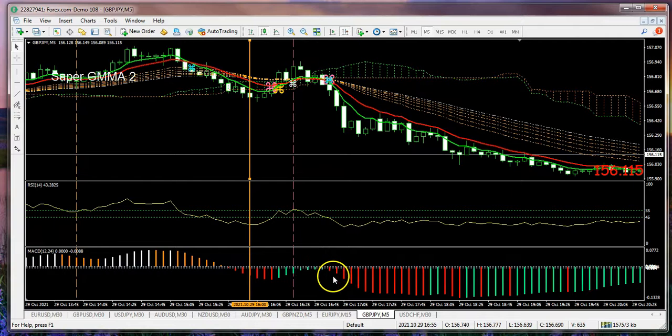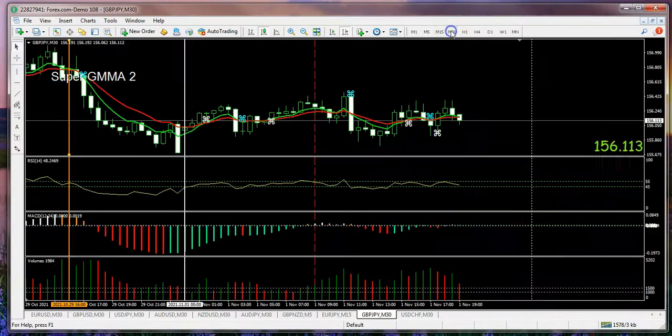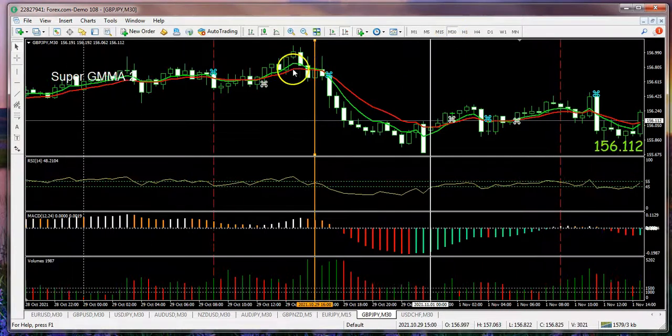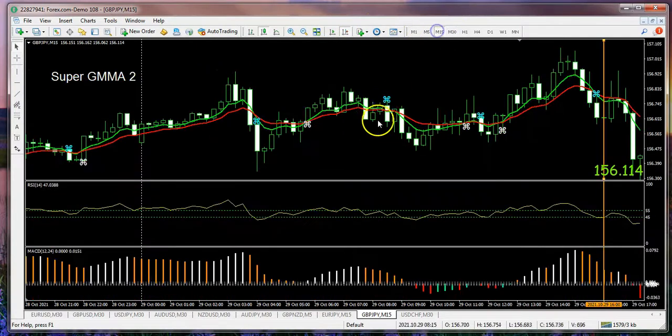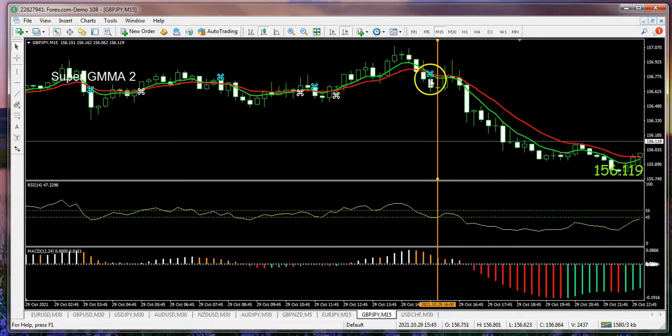Notice here we were headed upwards also. We want to be careful to watch for this. It looks like it's going to work out, but we want to be careful until we see that our 5-minute chart is in line with our 30-minute chart. Let's go back and show you that again. Here it was. And the 15-minute chart. So once again, you have to be a little careful about your time frames. You can test this. It'll be a little more aggressive. You know with your 30 that you're going to be in good shape.